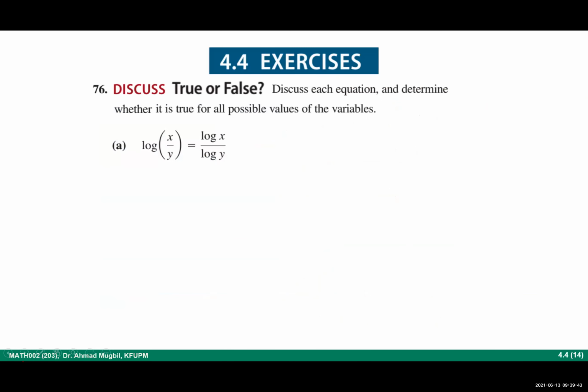And also, let's now play the game of true or false. True or false. And let's start with Abdulaziz Al-Anizi. Yeah, Abdulaziz, what do you think? Is this true or false?